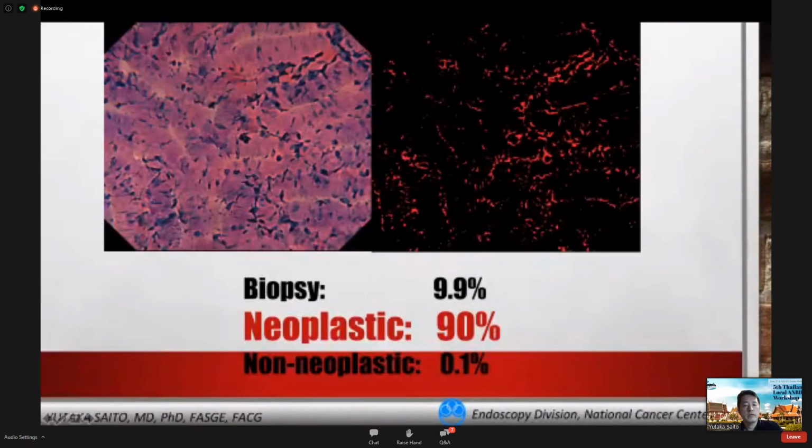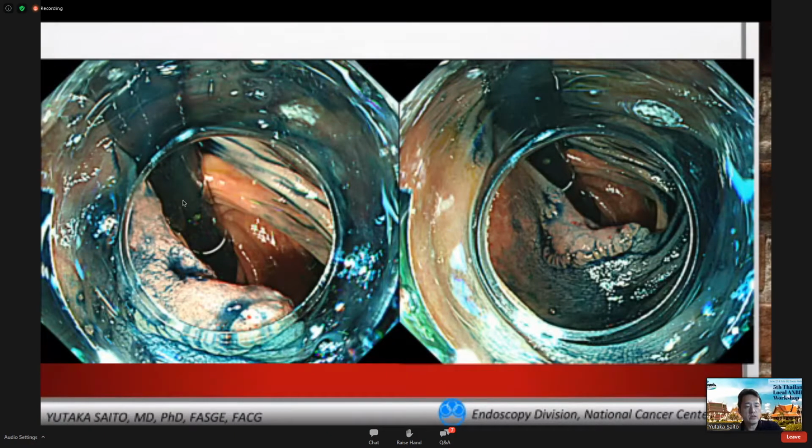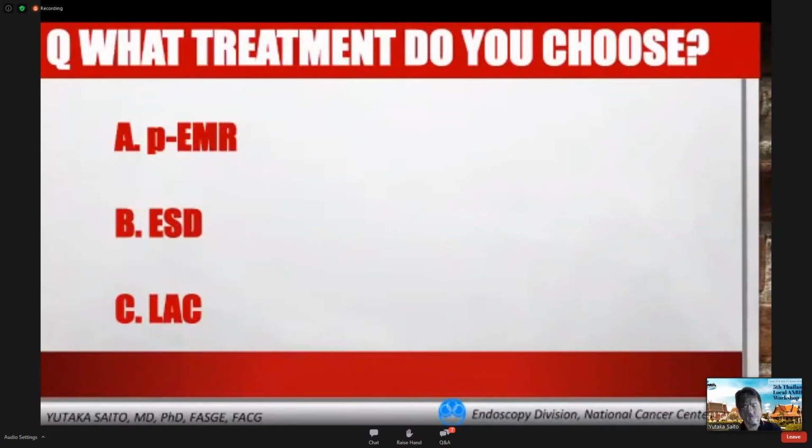And this is the day of ESD. Using the short type ST hood, we performed rectal flexion, but at this moment, maybe this was 2 weeks after the endoscopic diagnosis, I observed some deeper depressed component. So at this time, I was really thinking to stop ESD because even in this conventional image, this could be a submucosal deeply invasive cancer, as Professor said. But finally, I continued ESD.